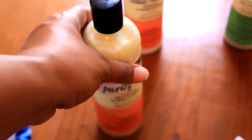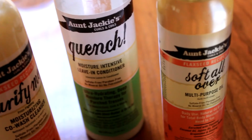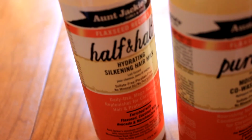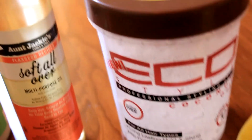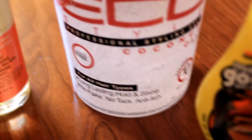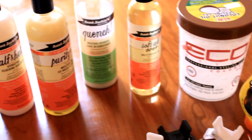I'm going to be also using Aunt Jackie's Quench. It's a leave-in conditioner, and I love this conditioner. I've used it before. I'm going to try this half and half silkening hair milk. Never tried it before. And this soft all over multi-purpose oil. Never tried it before. This Eco Styler is my favorite, along with some Gorilla Snot for my edges, some clips, a wide tooth comb, and a toothbrush. So yeah, this is what I'm going to be using for this wash and go style.